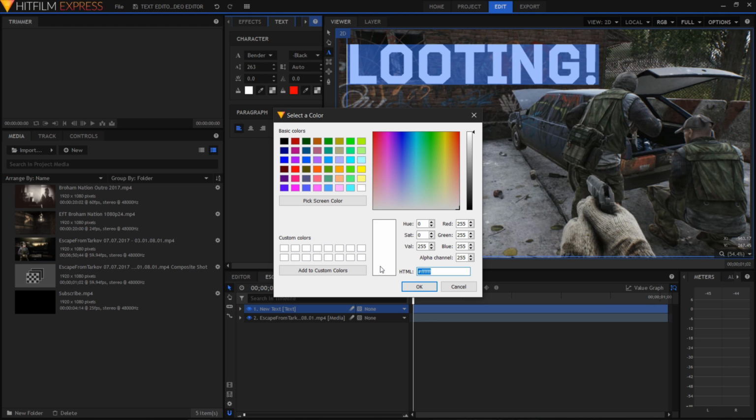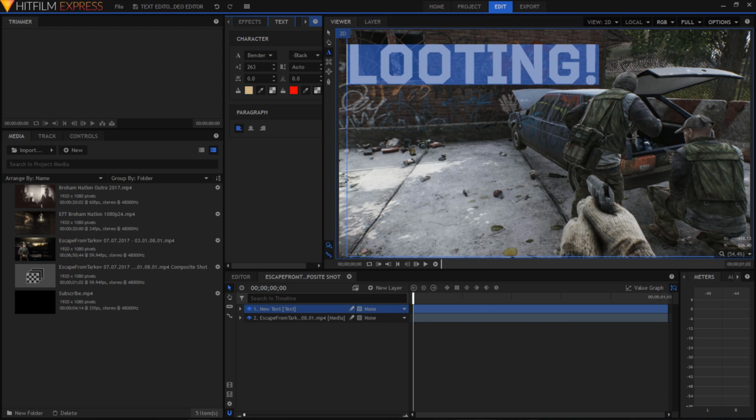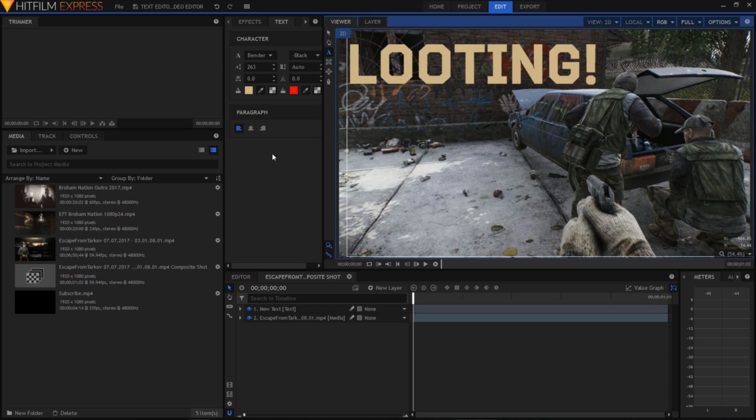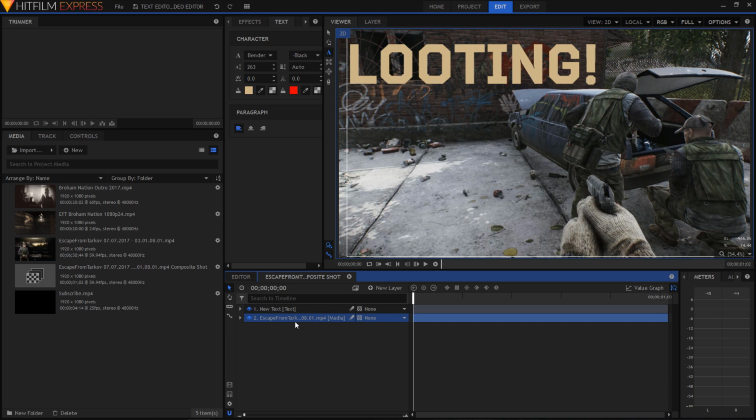In HitFilm, you have to actually make the asterisk, and then if you want to type in a code, if you already know what it is, you can go in and add it to custom colors, say okay, and that will make it look like it should. All right, so now that we've got that, it's pretty simple, right? Because this will save you a lot of time and a lot of extra effort, right? So now we'll go back down here, select the actual footage, which is our clip basically at this point, right?